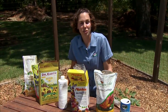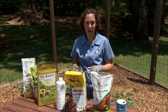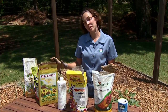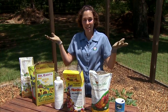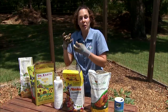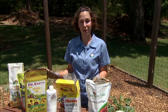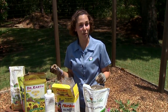Now whatever your choice of fertilizer, there are a few things you want to keep in mind. Organic fertilizers tend to be slow-acting as a general rule — the fish and kelp might be a little quicker. Compared to our inorganic fertilizers, which have more of an immediate effect, these need to be decomposed a little bit by soil microorganisms before the nutrients are available to plants. Different environmental conditions will affect how quickly that happens — if it's very dry in your garden or very cold like in early spring, those microorganisms will be less active. So keep in mind that it takes time to reap the benefits from organic fertilizers, but they are very long-lived and will be a wonderful slow-release, long-acting fertilizer for your garden.